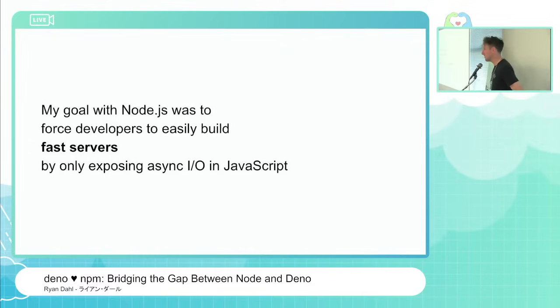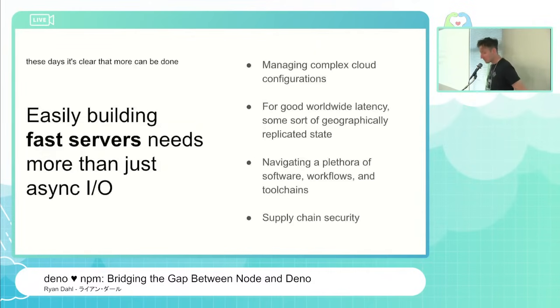I was thinking in terms of servers and applying JavaScript to servers and thinking about how building websites and handling button clicks was very similar to how you program web servers and handling incoming connections. And I was very interested in seeing if we could build fast servers using asynchronous I/O in JavaScript, and in particular, making it really easy to build fast servers. That, in some sense, is still my goal here with Deno.